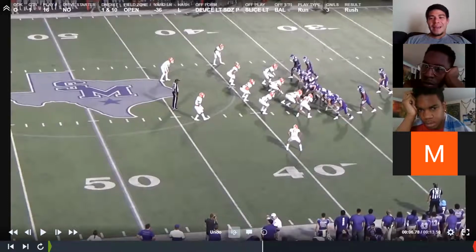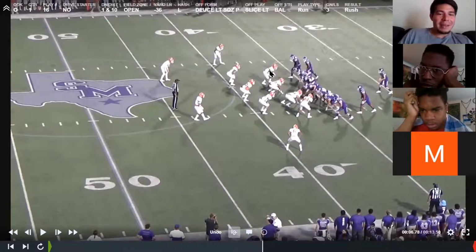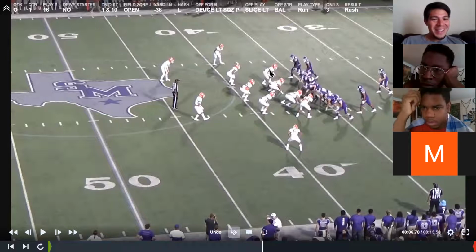So by doing that, I'm also going to say this, guys. It's probably slice left because that tight end lines up on the play side, and he's going backside to block this backside DE. That's me as a coach knowing the play. I didn't expect y'all to know; I was giving y'all a trick question.